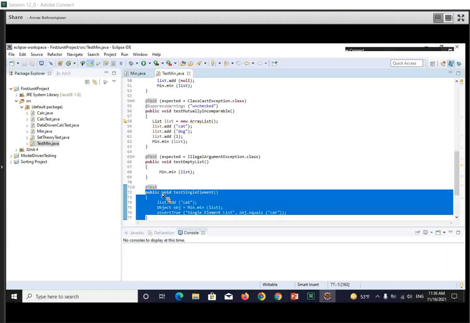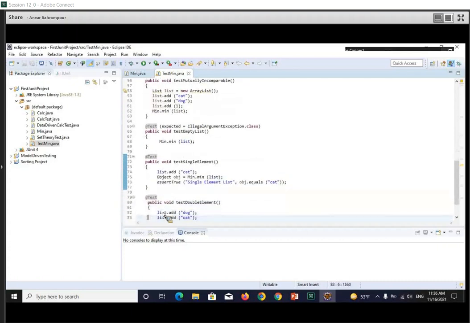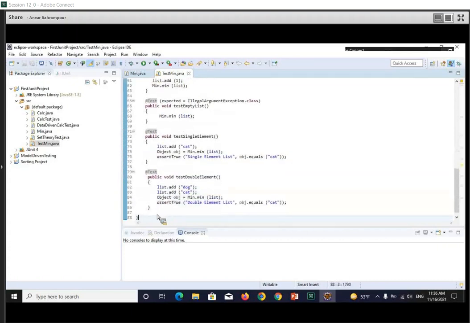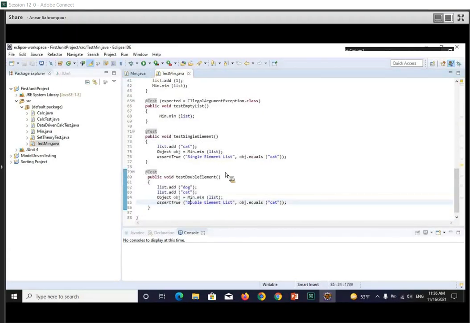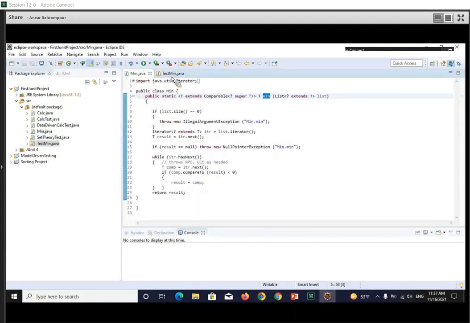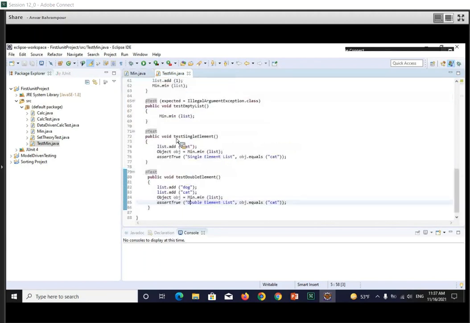The next one checks the empty list, and the next test case checks a list with a single element, and the last one checks a list with two elements. So we have designed 7 test cases to test this min method.